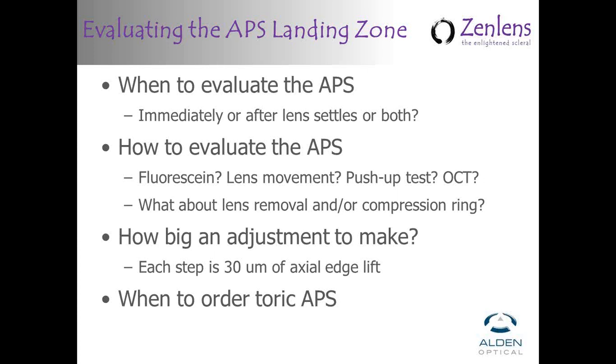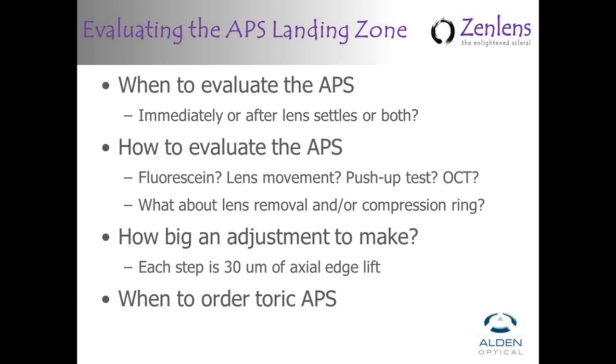So it can move with manipulation, the push-up test, or I've heard some practitioners even talk about putting their finger on the edge of the lens and trying to spin it a little bit, rotate it to see if it moves freely. They're pretty comfortable with that, especially if they're not seeing movement with blink, but they can move it manually. That sounds like a pretty good combination. I think that's the best case scenario.